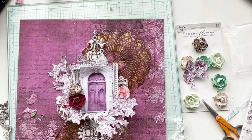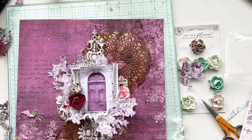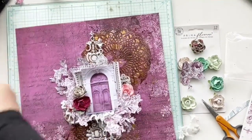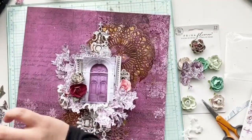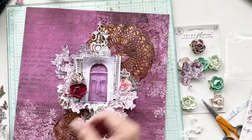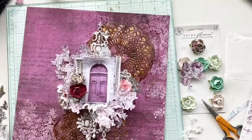Just a second. Hi Lynn, thank you so much. Hello Patricia. Hi Mishi Ko. Absolutely Nadia, the most beautiful flowers. And for a long time when I was not on the Prima DT, I used to literally save my flowers like anything. I still do. My husband thinks that I'm crazy, but whenever you're making something, I know we all have our choices, and many people like to go handmade also. There is something about Prima flowers that when you add them to your projects, they instantly start looking so beautiful. I don't know the reason why, but it happens to me all the time.